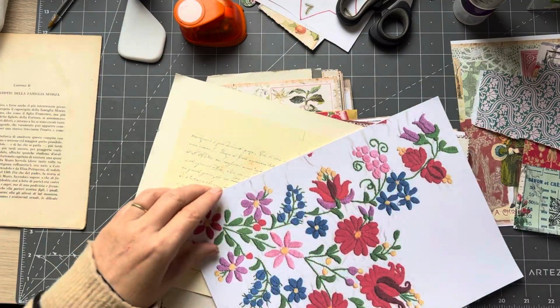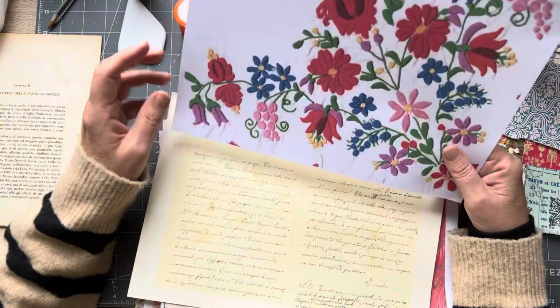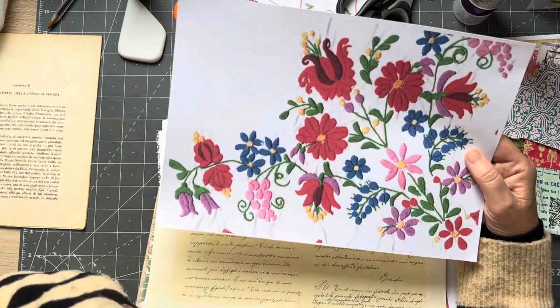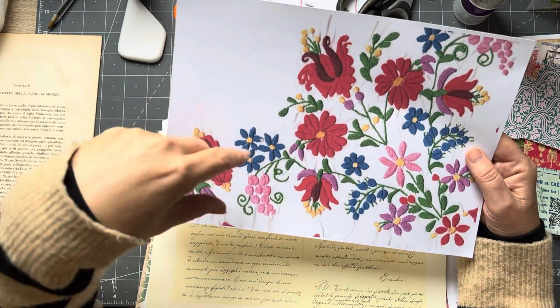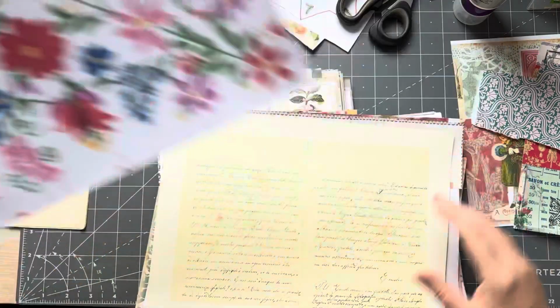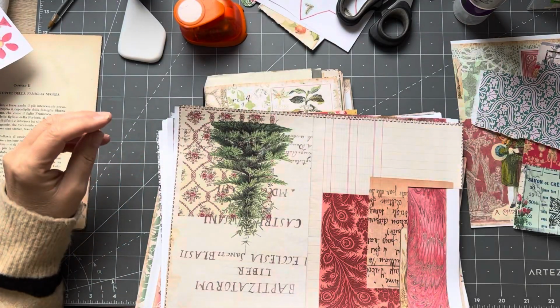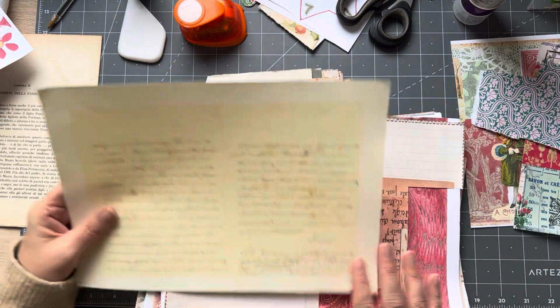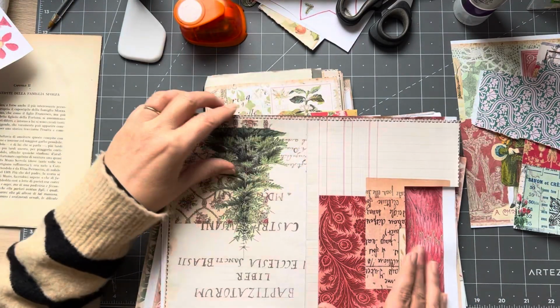See, look at the, I always say it, but when you print on the cardstock, you get quite a blurry image. Not a blurry image, but it's more faded. When I print on my HP paper, it's amazing. Actually, this is on cardstock. I think I might make something out of those.